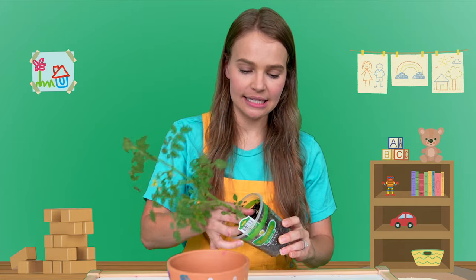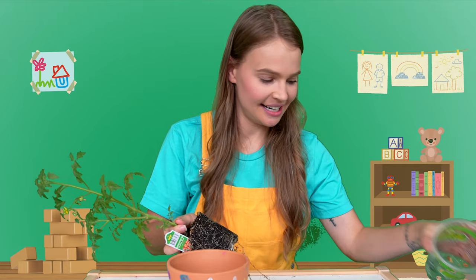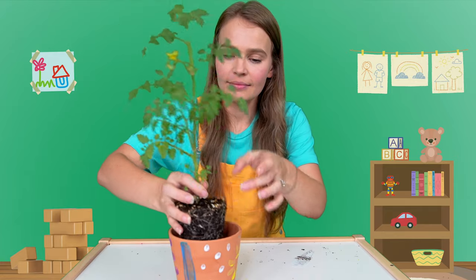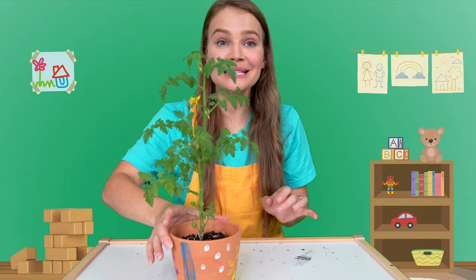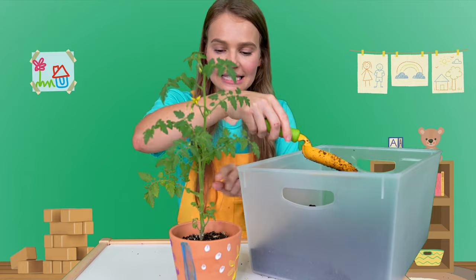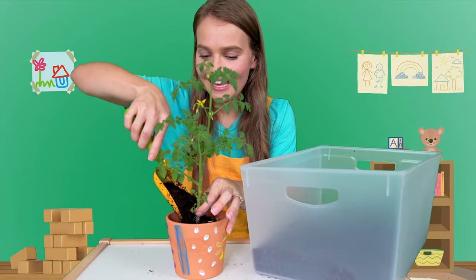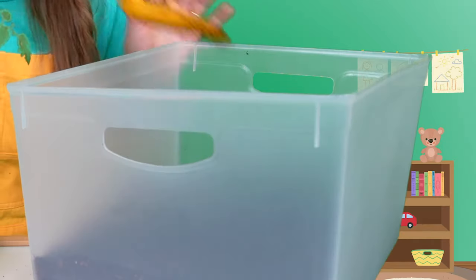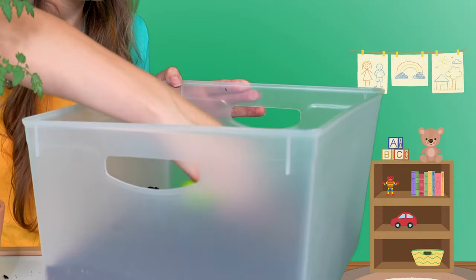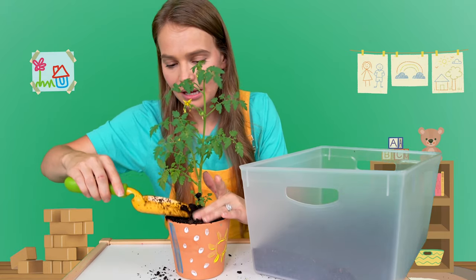I'll take it out of this container. Here we go. We took it out. And I'll place it in here. Pop. Now we just need to fill it up with some soil. I've got some soil in here and a little shovel. Let's see, we'll fill it up. Dig. Pour some in. Dig. Pour some in. I'm making a little bit of a mess.